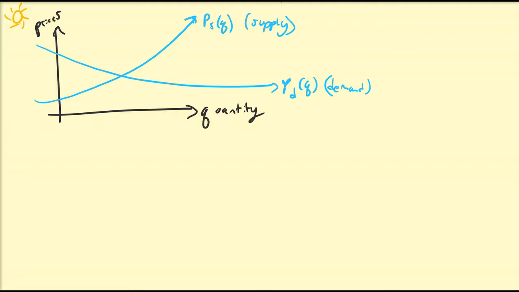As we may already know, the place where the supply curve and the demand curve intersect is typically referred to as the equilibrium point. I'm going to notate the horizontal component of the equilibrium as Q star, and I will refer to the vertical component of the equilibrium point as P star. In this video, we're going to be talking primarily from the consumer perspective in terms of how you can use integrals to solve problems.